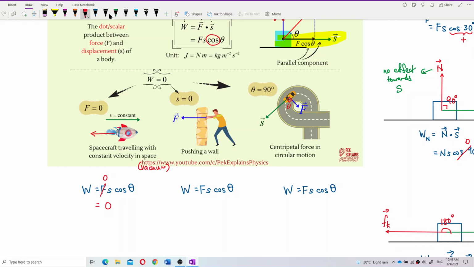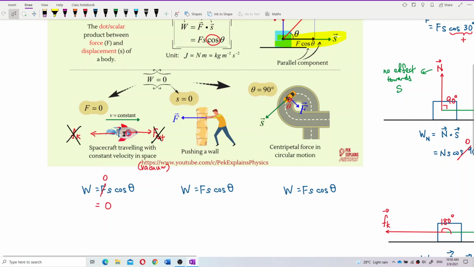There's no air friction at all. So no frictional force, and you don't need any external force to maintain the velocity. That means the net force is 0. Because of the vacuum, no air friction, you don't need the engine force. You don't need to turn on your engine. The spacecraft can move with constant velocity. We don't need external force to maintain the constant velocity because it has no air friction.